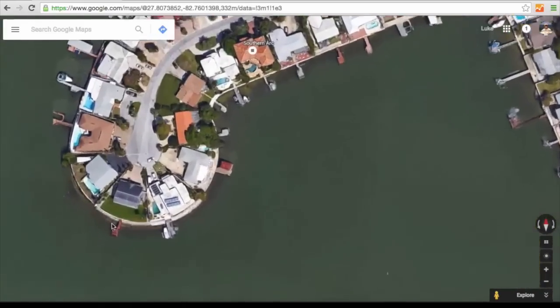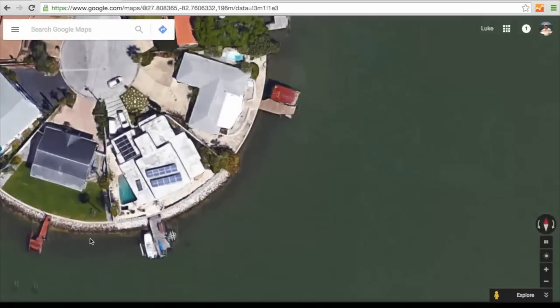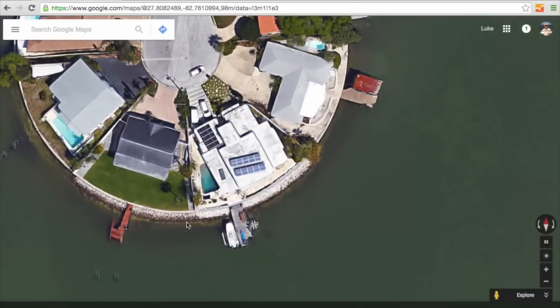And really the thing I was looking for was just some sort of unique bottom structure. I just utilize these online maps to find unique bottom structure, to find the areas of docks that most likely have the best fish. And those, of course, are the docks with the most underwater structure near them. For instance, you can see some nice looking dark ridges here around these docks. You can see this is a nice rock wall with some dark ridges, some of which are rocks, some is grass. Very important thing to see.